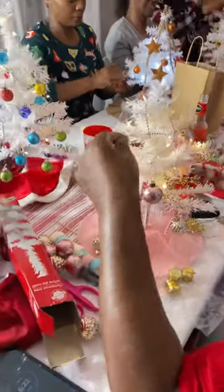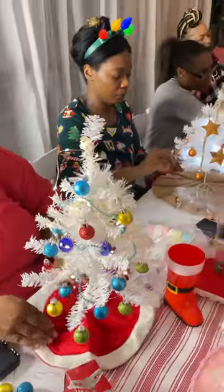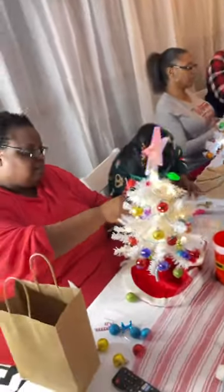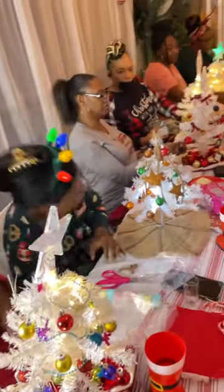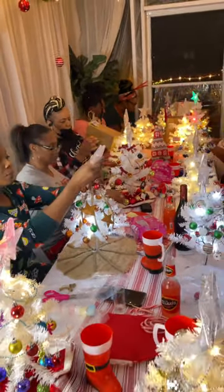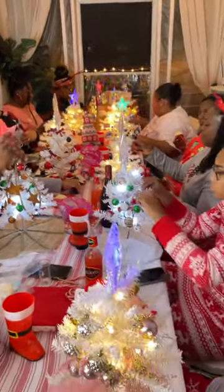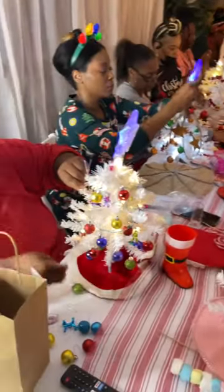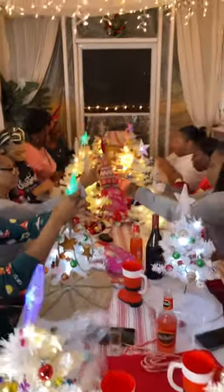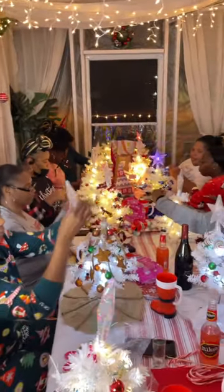Y'all, I had no idea that some people did not know how to decorate a tree. I'm like, these are my sisters. We have always had trees. What are y'all doing? But everybody's tree turned out to be very cute. We just had such a great time. The atmosphere was just beautiful. Everybody just got along so well. They laughed. We had fun playing the games. I can't wait for next year to do this again.